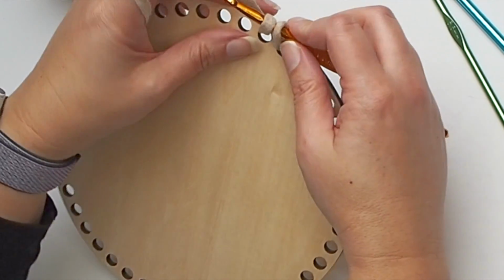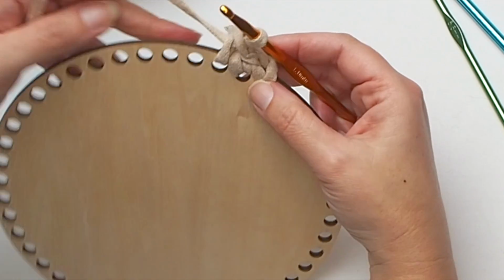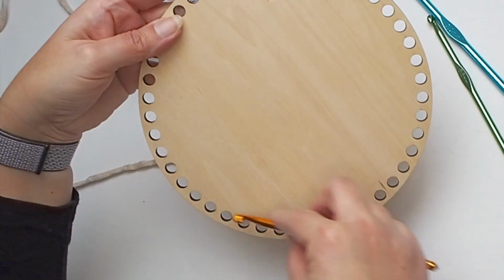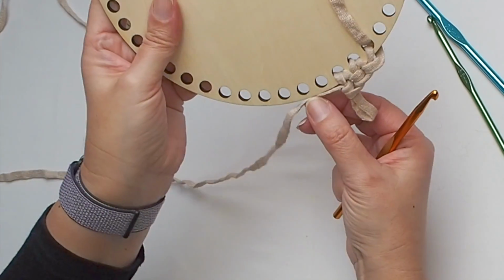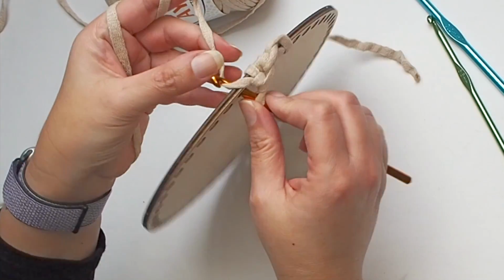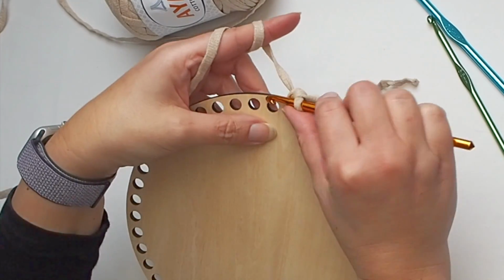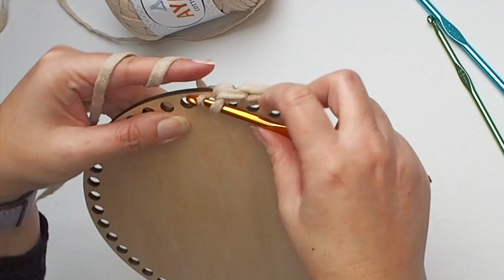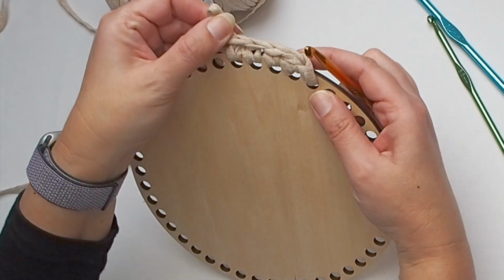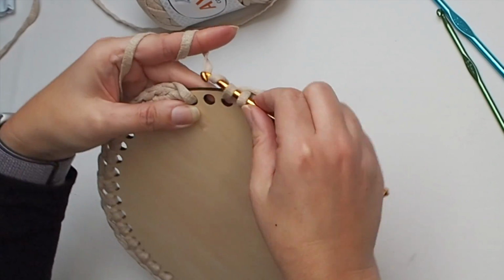Okay, so 1 single crochet in each hole. Perfect. Insert the hook into the next one and make sure you don't skip any hole. I will meet you at the end and I will show you how to invisibly join the round with the single crochet stitches. And one more recommendation: don't tighten the single crochet stitch so much, so pull up a loop a little bit more than in normal single crochet stitching.